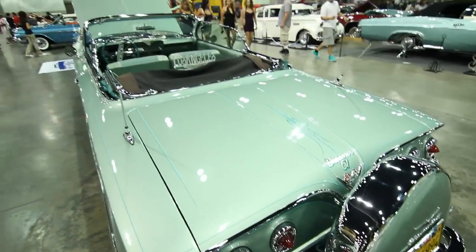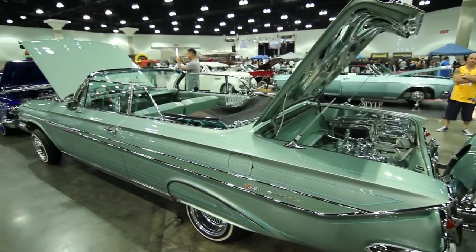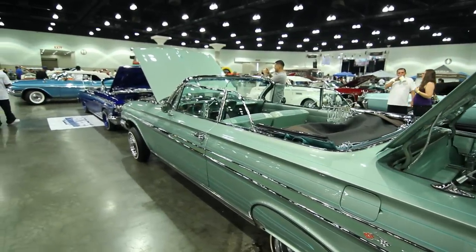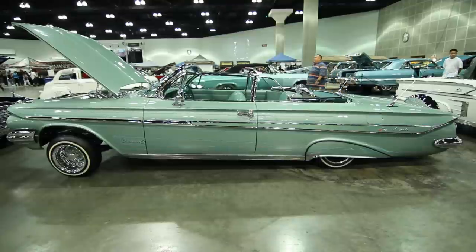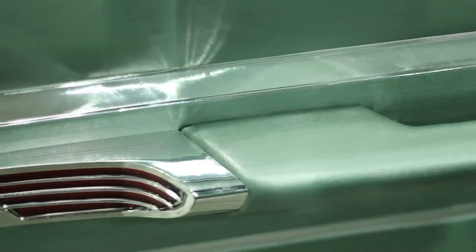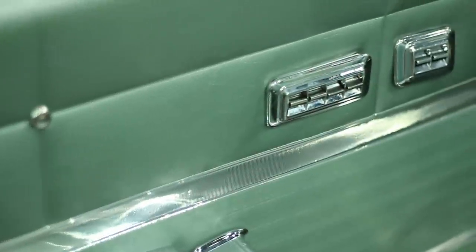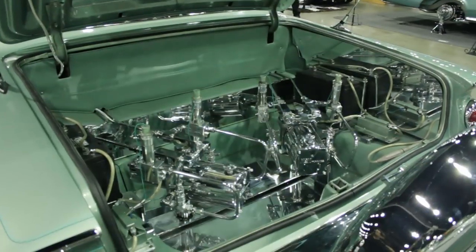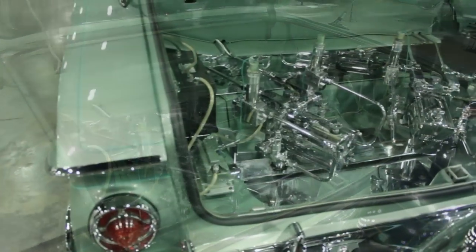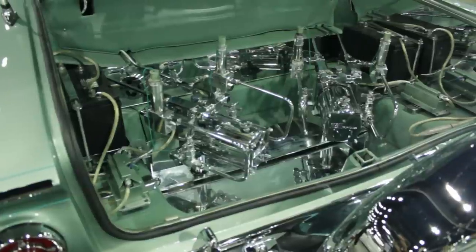Once the body was on the frame, all the bodywork done and painted, with the car on a rolling chassis, we started putting all the chrome on and assembling the doors. We worked on the side moldings, then jumped to the power windows, and then the interior. Not only do I have power windows, but power wing windows too — I tried to put everything powered on my car. For the hydraulic setup, I've got two pumps, six batteries, and four dumps — something basic, nothing crazy, just simple.